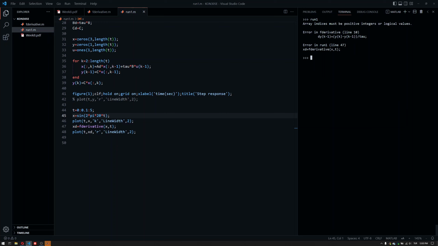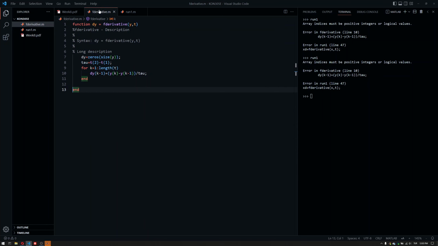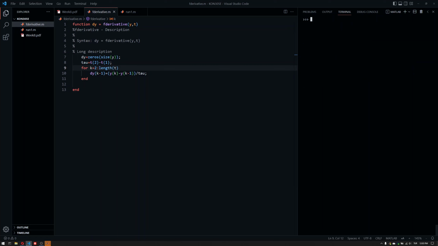Let's see. Yeah, we have y. Oh, here we have k minus 1, and we are trying to use k minus 1 here. That was what I was talking about, so we need to use a better index here.